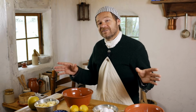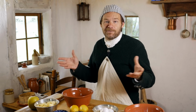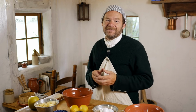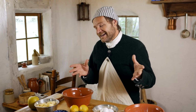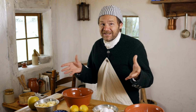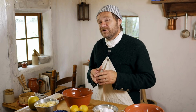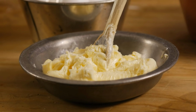So this recipe in the cookbook is called a baked apple pudding. But if I was going to put it in today's parlance, we would probably call it an apple custard pie. Maybe that would be a better term that we would understand. And really, there's some kind of interesting things in it. One of the strange things is the amount of butter. This thing's got a massive quantity of butter in it. We didn't think it was going to work out, but I think it actually seems to work out pretty good.